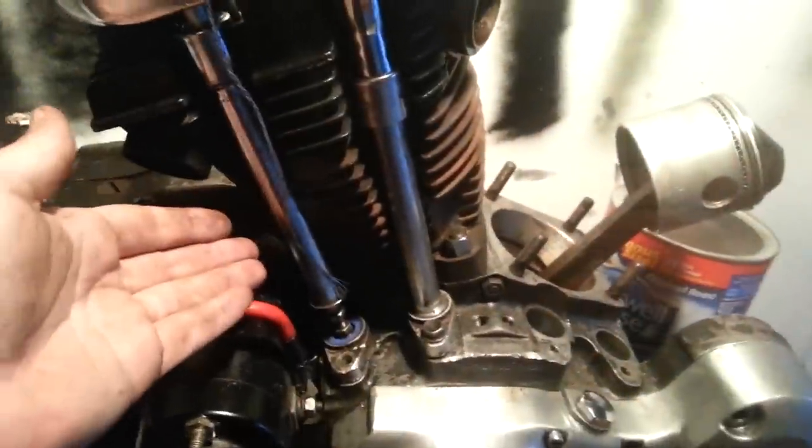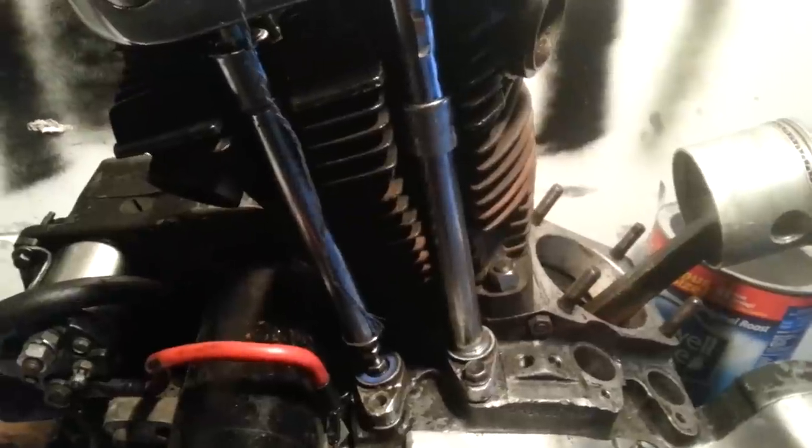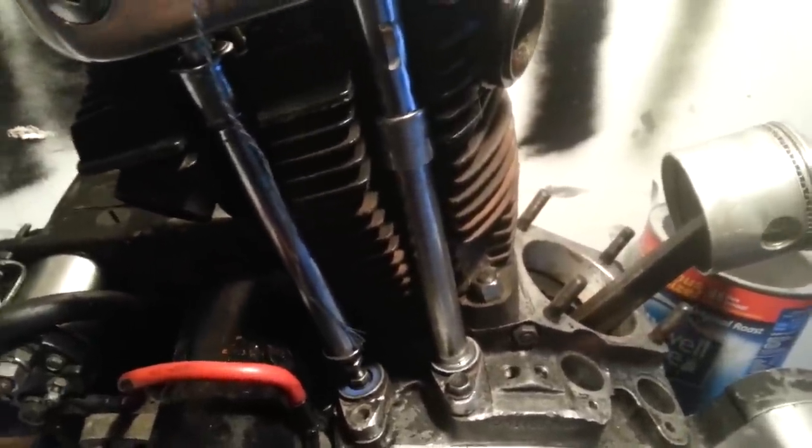You do it initially when putting your stuff back together, do it again at 500 miles, do it again at 1,000 miles, and then every 2,000 miles thereafter. So that's kind of roughly every oil change. I like to change my oil in these regularly.